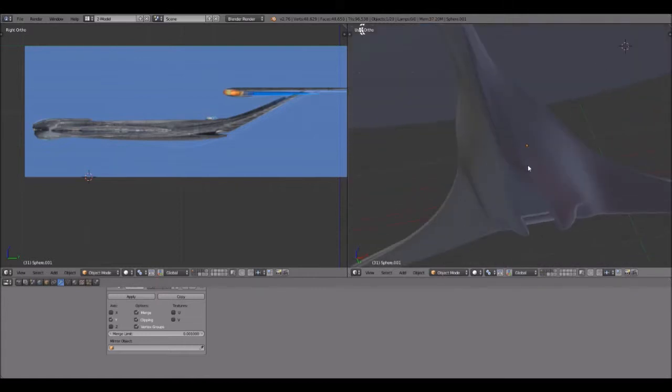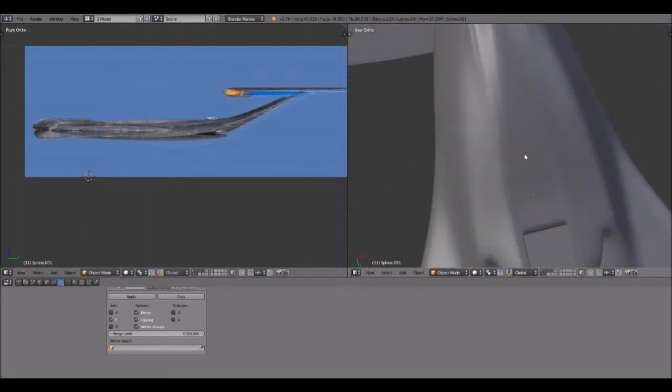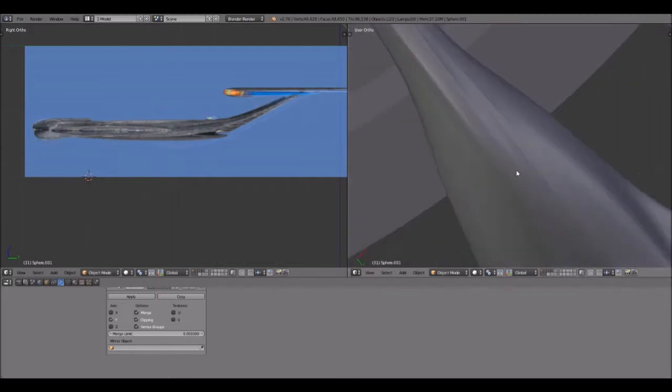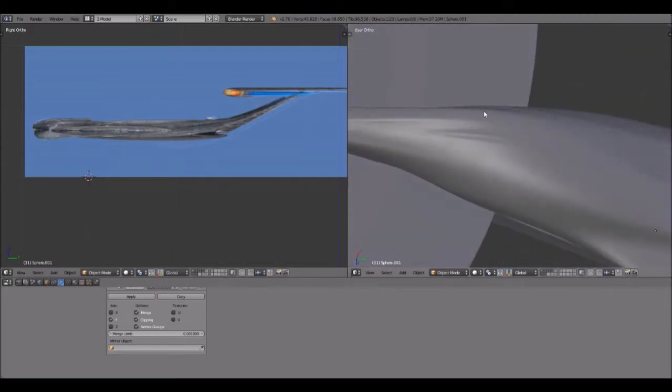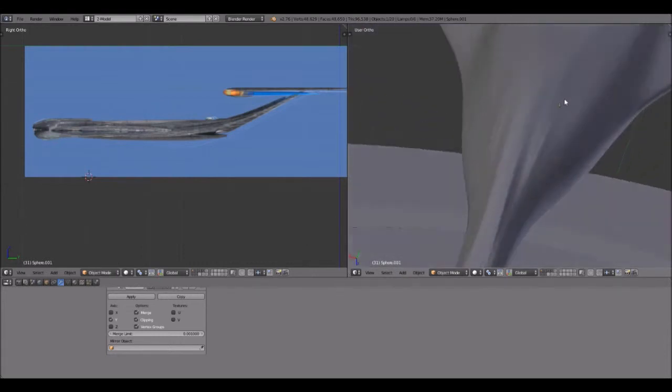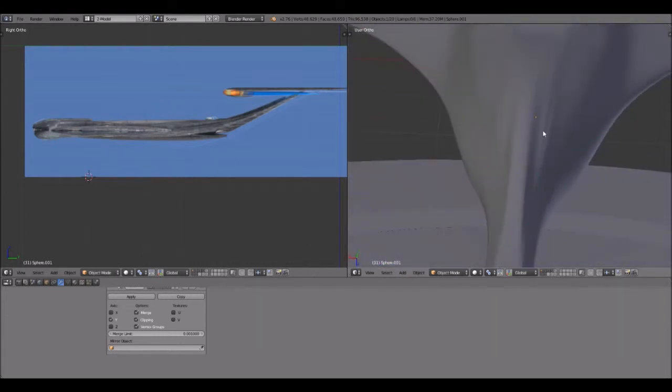And here's one of the issues why, and this is something I'm going to address at the beginning of this episode before we move on. You can see right here there are some anomalies within the mesh that just don't go very well with the rest of the ship.